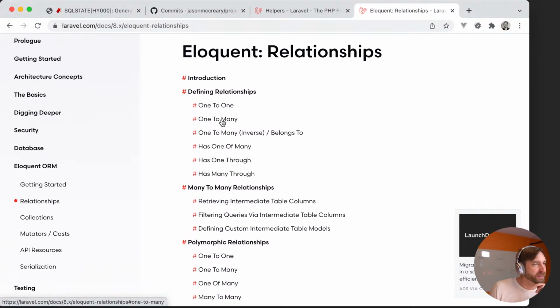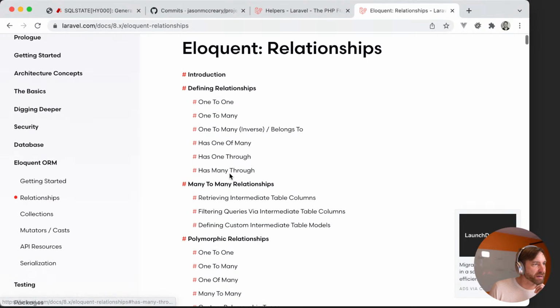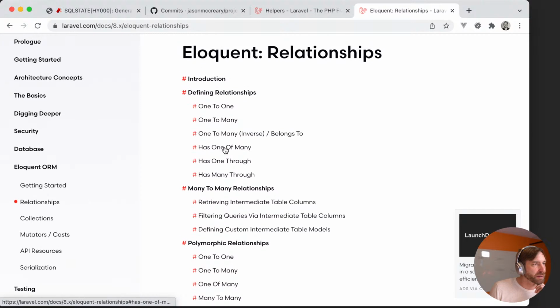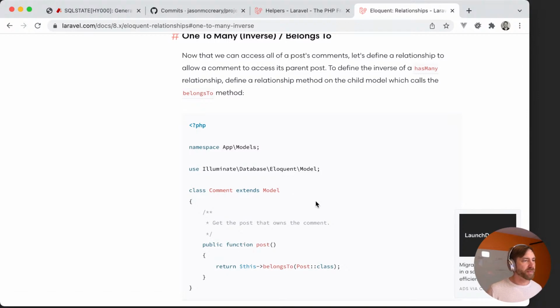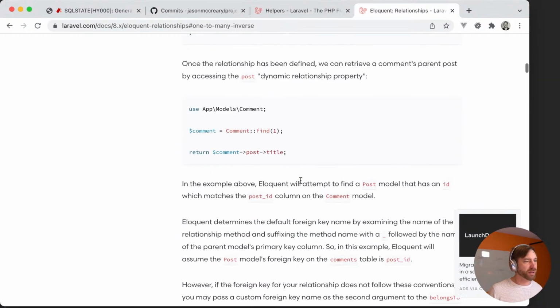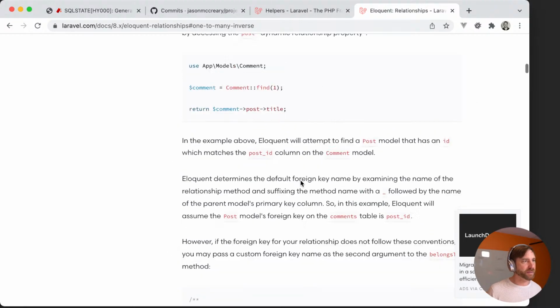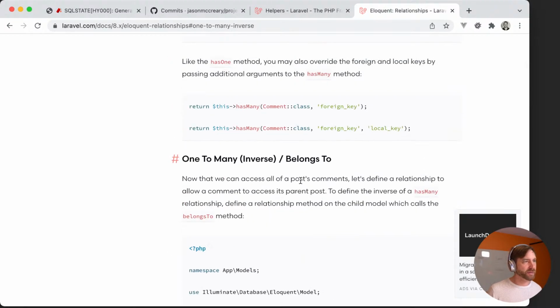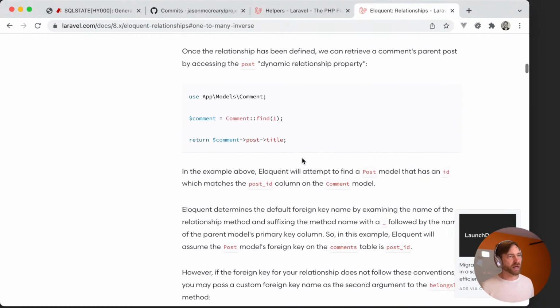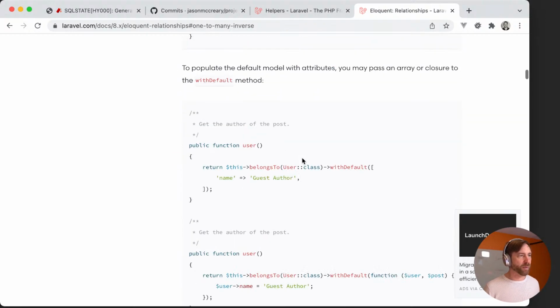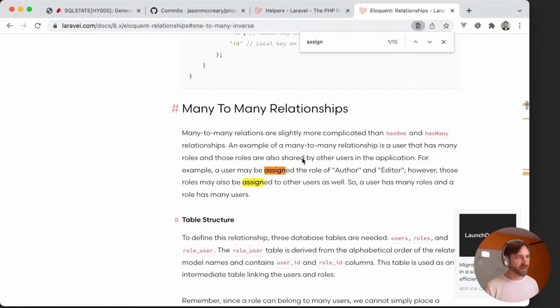It's not a one to many. It's more of a many to many. One to many, yeah. So post belongs to that, but your comments belong to something else. Yeah, has many. The has many should be correct. I just don't think you can save it that way. I think there's an assign.